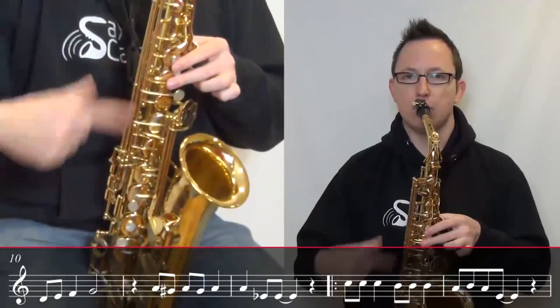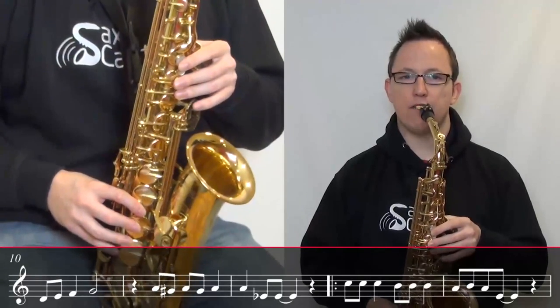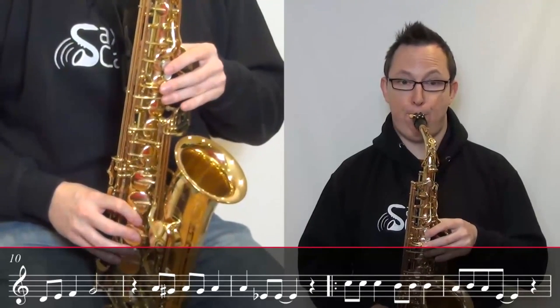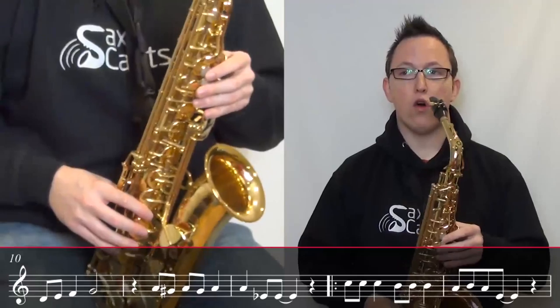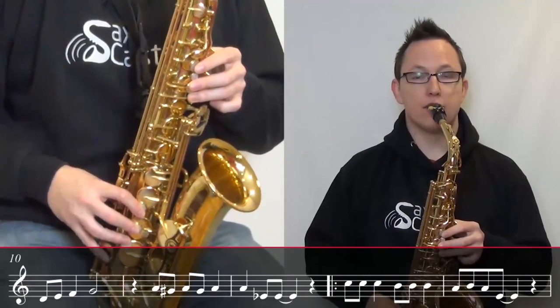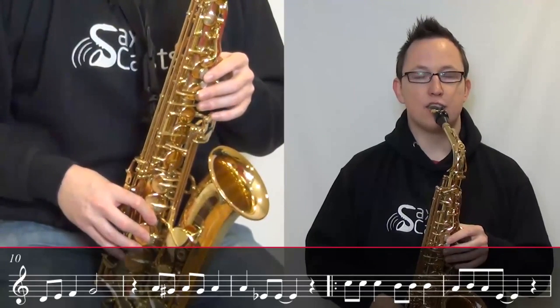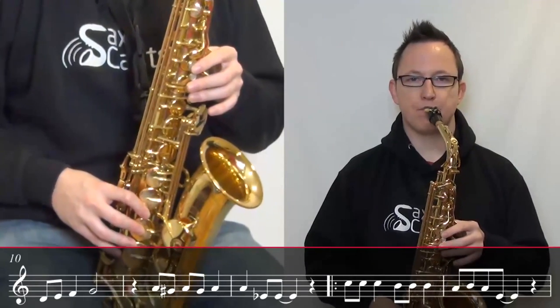So that's A, normal A, dropping down to low E flat. A, E flat, E flat. Awkward little movement there. E flat, all six, little finger on the top key at the bottom. So low, the bottom one is low C. E flat is the top key there, so low E flat.